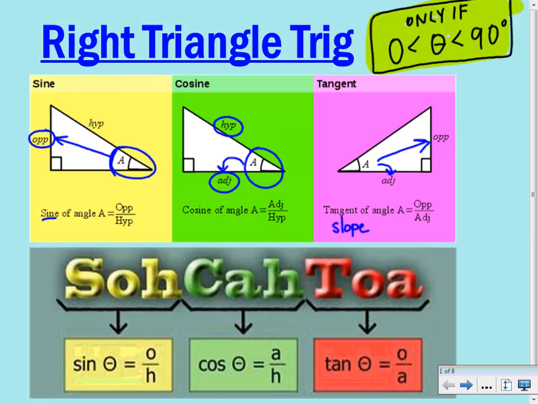So a mnemonic for remembering these three ratios is SOHCAHTOA. You have to be able to pronounce it correctly, so that you really emphasize the O part. So it's "so" with an H. That simply means that sine is opposite over hypotenuse. "Cah" is adjacent over hypotenuse. And "toa" is tangent is opposite over adjacent. Be sure not to think of it as SOHCAHTOA with an H sound at the end. You really want to make sure that it's opposite over adjacent if you're going to use that SOHCAHTOA abbreviation.